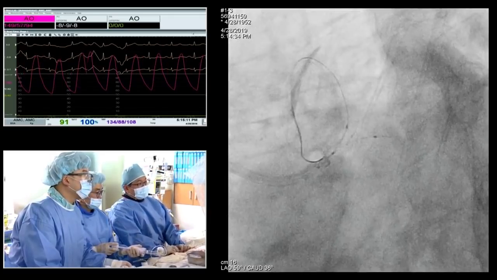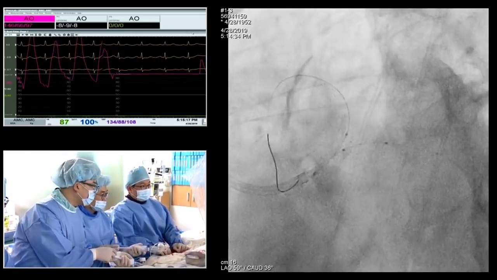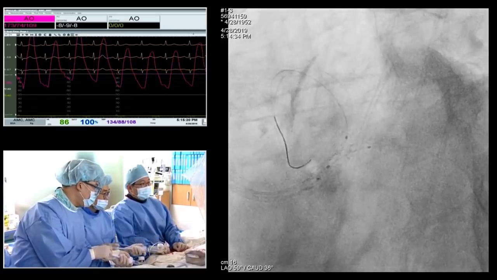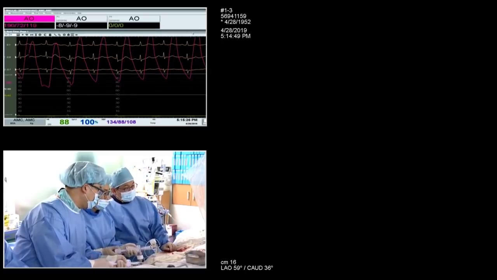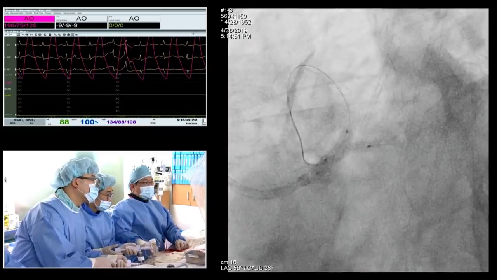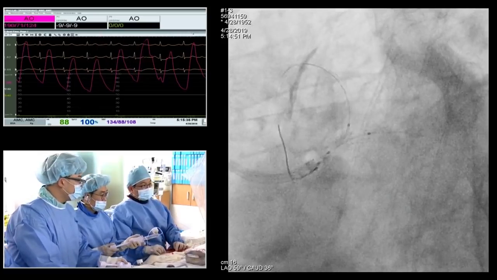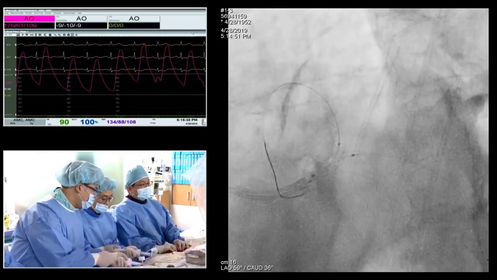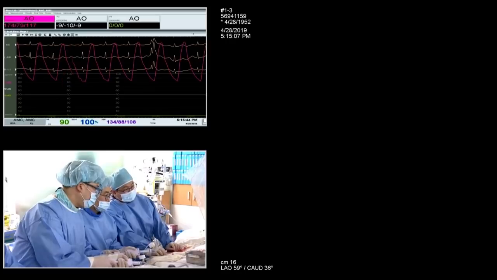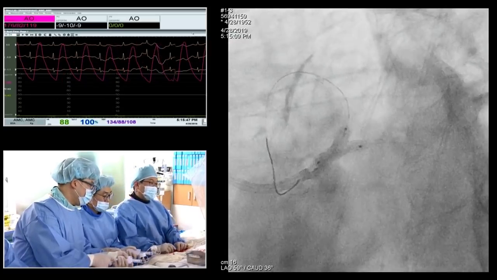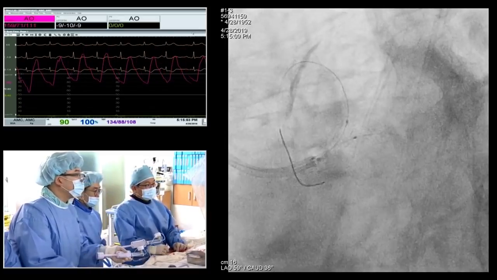Okay, test it, please. Okay, final kissing. 10, great, good, 10, 10. One, two, three. Akiko, did you find some problem with the circumflex stent struts? I mean, one, two, around three. 12 o'clock. Okay, we'll see that. One more. One, two, three. Did you find some problem with circumflex stent struts? 12. Deflation. One, two, three. You see, around 12 o'clock, a few struts are uptick to the vessel wall.